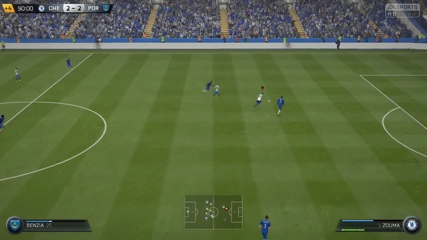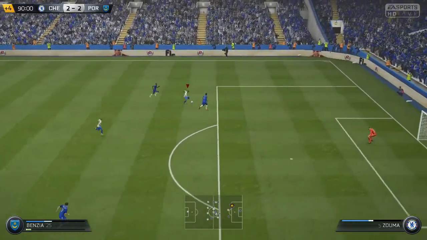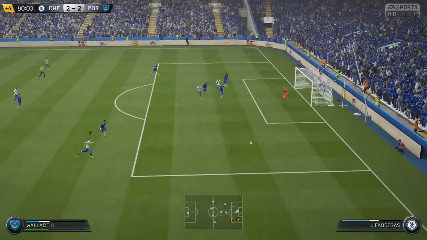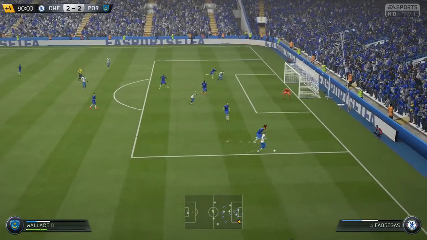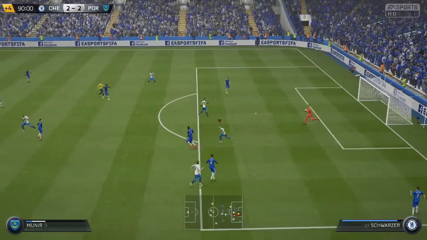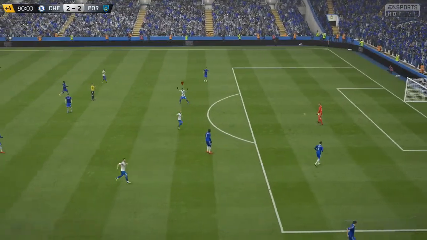Zouma plays the ball to Benzia by accident, obviously. Benzia plays the ball to Munir. Munir has a shot and it comes off the outside of the post. And we come so close to snatching it right at the very end. As you see, that was a good header from Munir, but Schwarzer made a good save. So a little bit disappointing, to be honest, that Munir didn't put that one away.